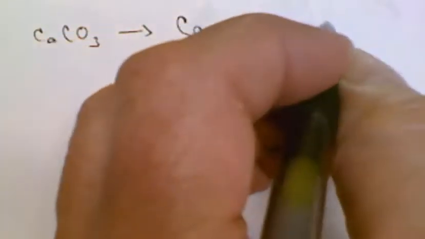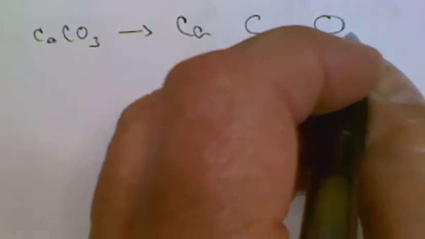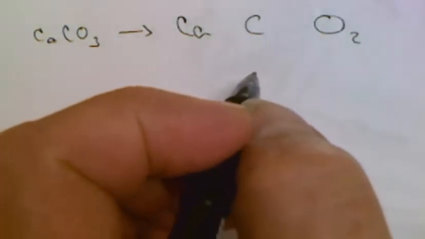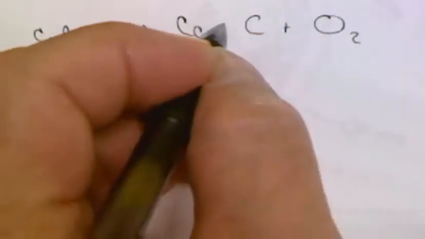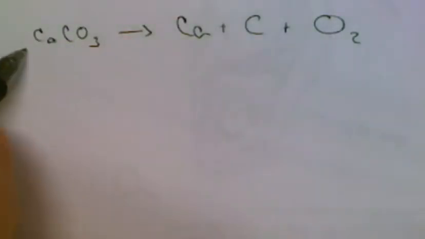So here we have our calcium carbonate. If I'm going to do a decomposition, I'm going to break it down into each of these constituent elements. So this is my reactant side. On my product side, I'm going to have calcium on this side, I'm going to have carbon on that side, I'm going to have oxygen. And I'm going to remember that oxygen is always a homonuclear diatomic. So whenever I finish, it's going to be O2. Now I have all of the constituent elements on the product side as we're on the reactant side, and now simply I'm going to balance it.